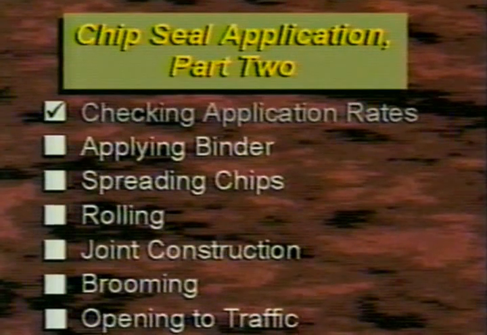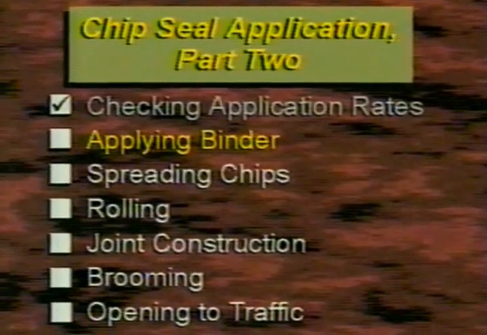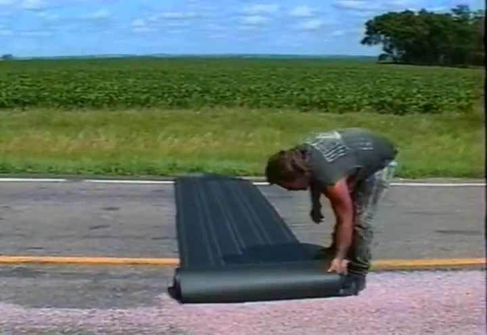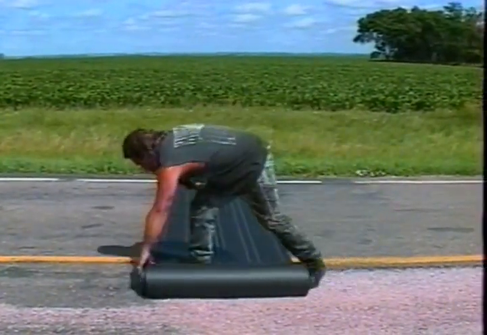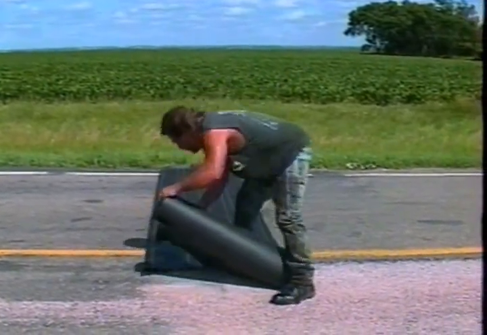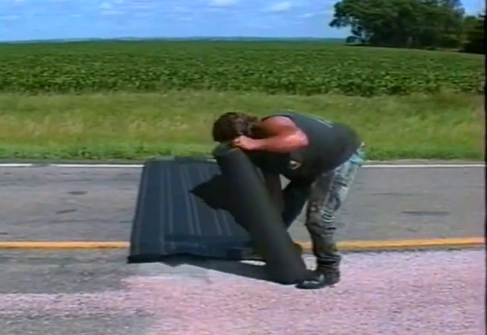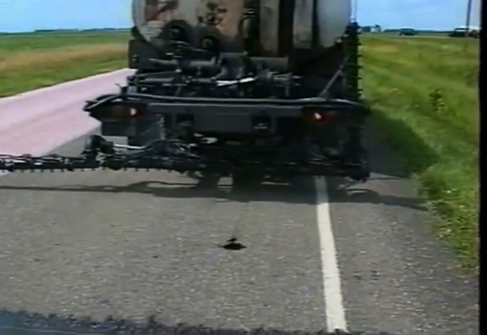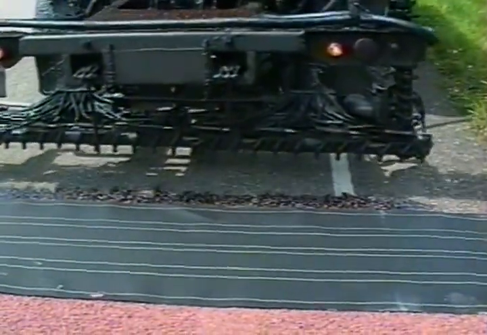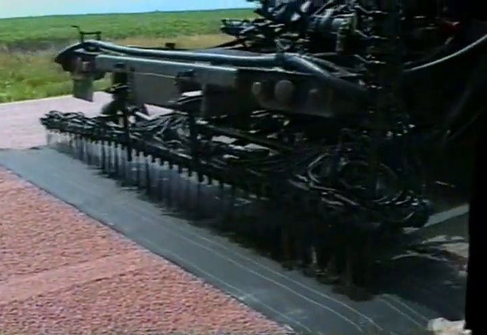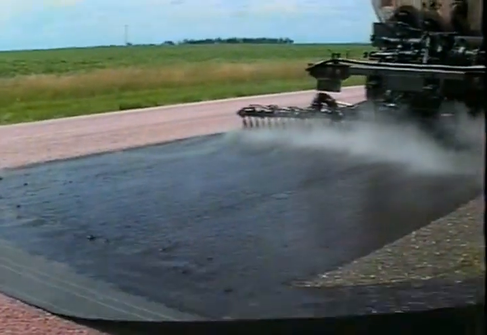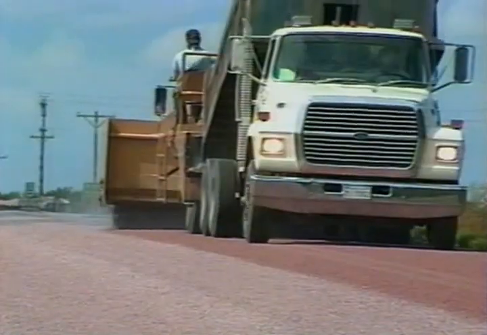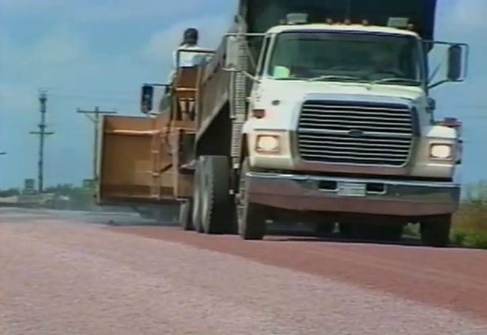The first step, of course, is the binder application. The binder shots must start and stop with neat, straight edges. So get the distributor in position. Then place building paper across the lane just before the start point and also just after the end point. The distributor then moves forward at the correct application speed, and the operator starts spraying on the building paper so that the application from the start point on is uniform. Be sure to end each shot on paper, too.